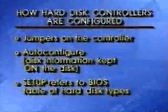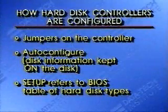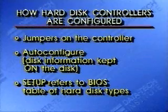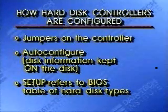IBM wanted the AT to be flexible in handling hard disks, so they used yet another approach. They stored a table in the AT's BIOS ROM. The BIOS ROM chip's in the AT, recall. And this table had 14 popular hard disk types. Basically, IBM took the 14 most popular drive types and described them in the ROM. The user would then indicate which of the 14 types is closest to her hard disk with the AT setup program. 14 drive types, unfortunately, however, proved to be confining.